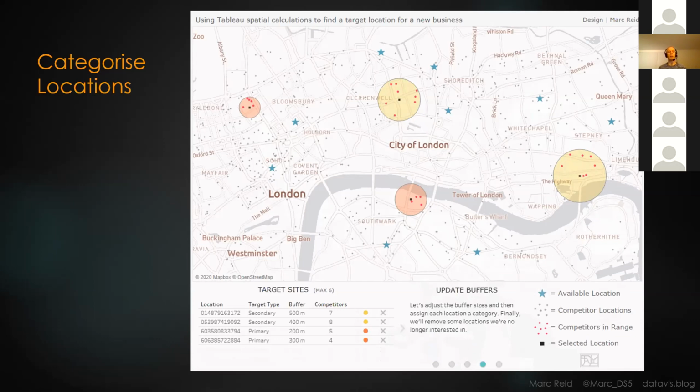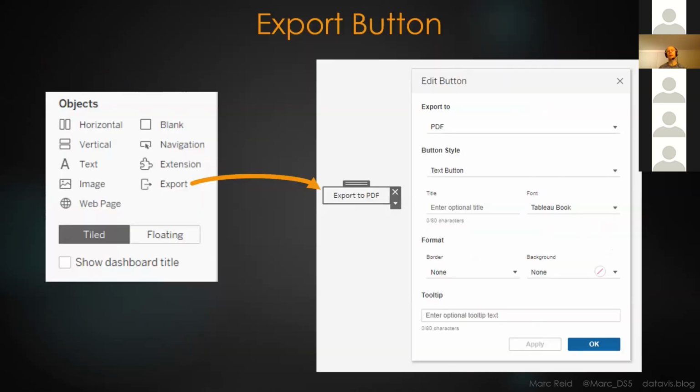What I want to do now is share this with some colleagues of mine, and they don't have access to my Tableau server, so I need to find another way to share this. This brings me to the next bit of functionality that we're going to look at, which is these export buttons. Tableau's added these buttons which you can just drag into the dashboard, and they allow you to export the view out to different file formats. So you can export to PDF or to an image or to a PowerPoint. And you can also customize those buttons to be either an image, or you can customize the text. This is something you could do previously using the menu bar at the top within Server, but this just makes it a bit more flexible and customizable.